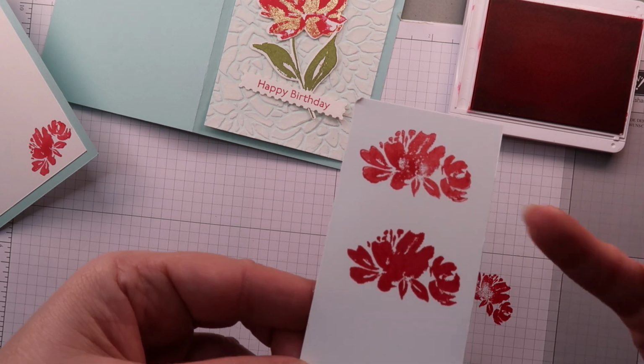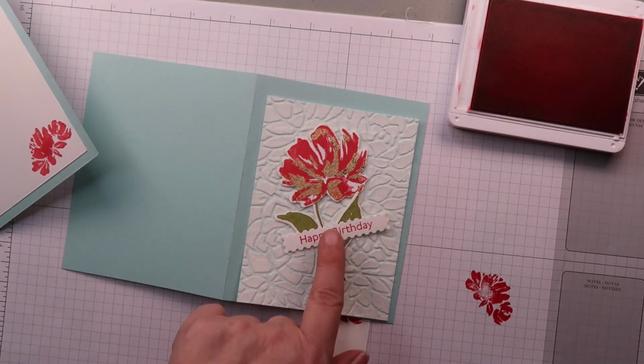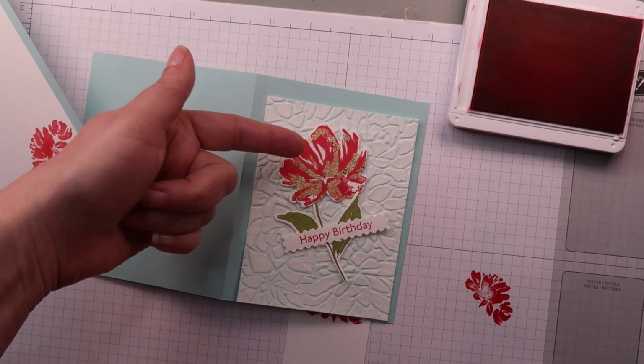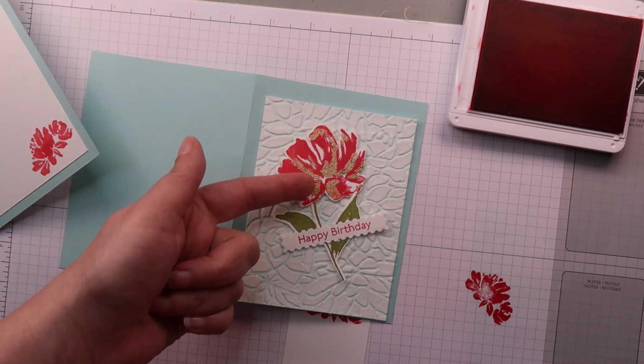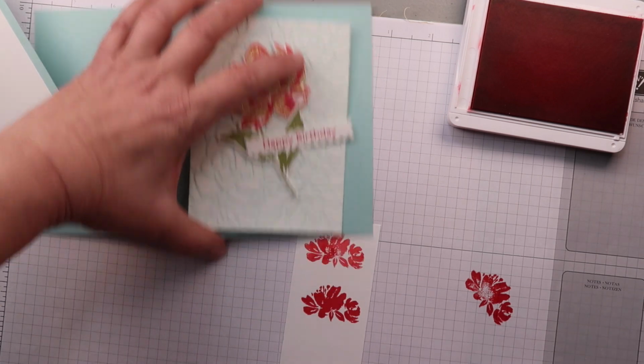So you get a lighter tone, and that's great because if you don't have the gold gilded leafing, you can also do a stamp off first and then stamp in the regular color, and you'll have that tone on tone look to that card as well.